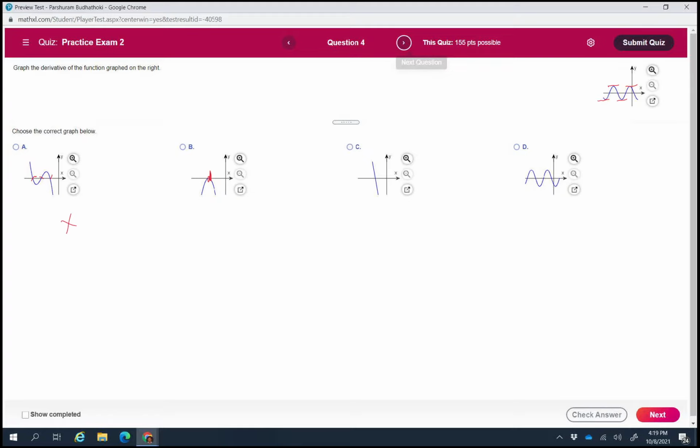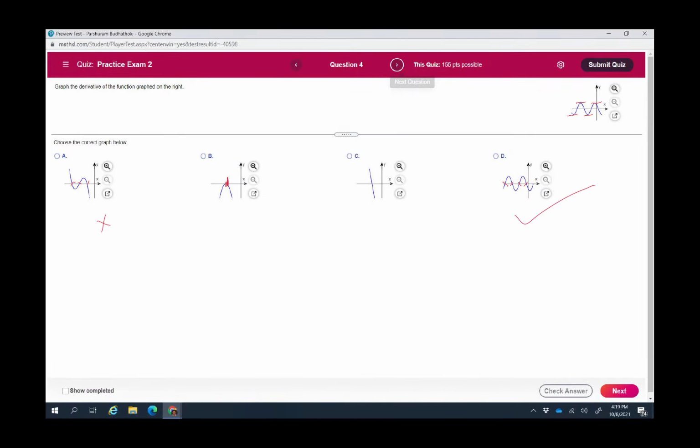Remember, we're trying to find the graph of the derivative of this curve. So we know that there will be 4 zeros on that graph to the left side of the origin. It has only 3, it has 1, it has 1, and then the only possibility would be the last one: 1 zero, 2 zeros, 3 zeros, 4 zeros. So the correct choice would be this one. Okay.